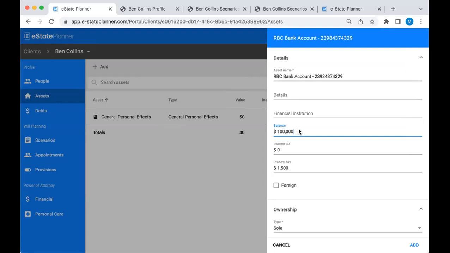For things like RRSPs, it's good to get a sense of whether it's a sizable RRSP because that may affect how you plan the will. But if they don't feel comfortable disclosing for the will generation, you don't need to include them in the system. If you're putting in a value, though, it will automatically calculate the probate tax for you according to whatever you've set the client's residency as. We've set it as Ontario law, so that's how it's calculating here.